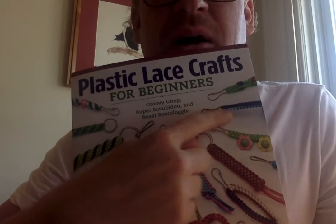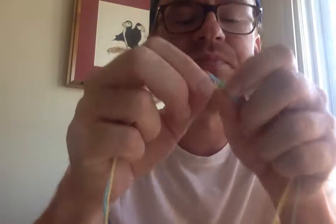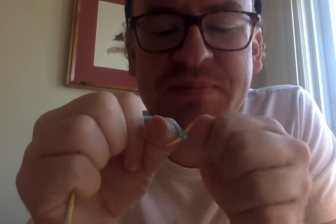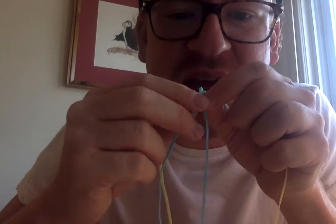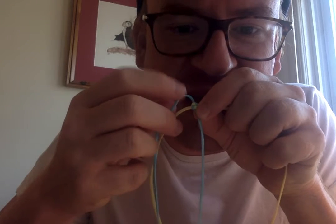So basically, box and barrel are almost the exact same thing, except you're changing the stitch in a tiny way. So I'll show you what I mean. Start off with a regular square stitch, or box stitch as I call it. Normally, for a box stitch, as I've shown you before, you would just take your string and go straight across to the opposite. So that little blue nub there is part of this same blue string.